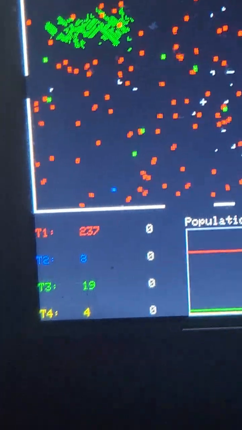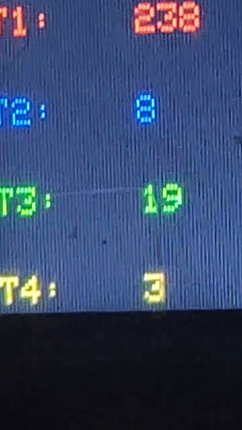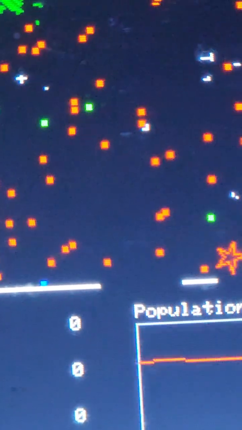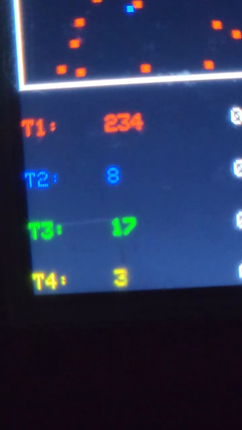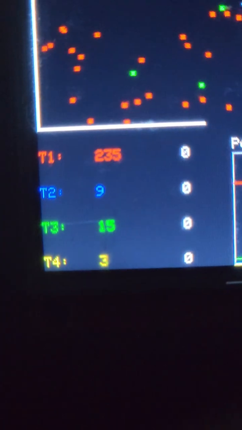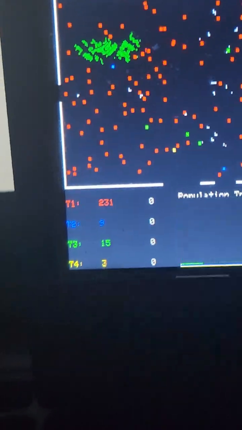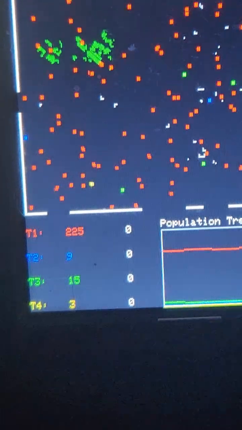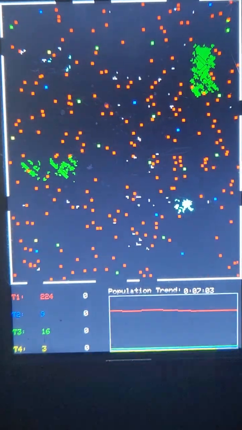I just restarted it, so as we see, the reds are really killing. And then after one of the tribes is gone, like yellow is almost gone, instead of a number, it'll show that it's gone forever, that it went extinct. It'll say extinct right there on the number pad. But pretty kick butt of a game.